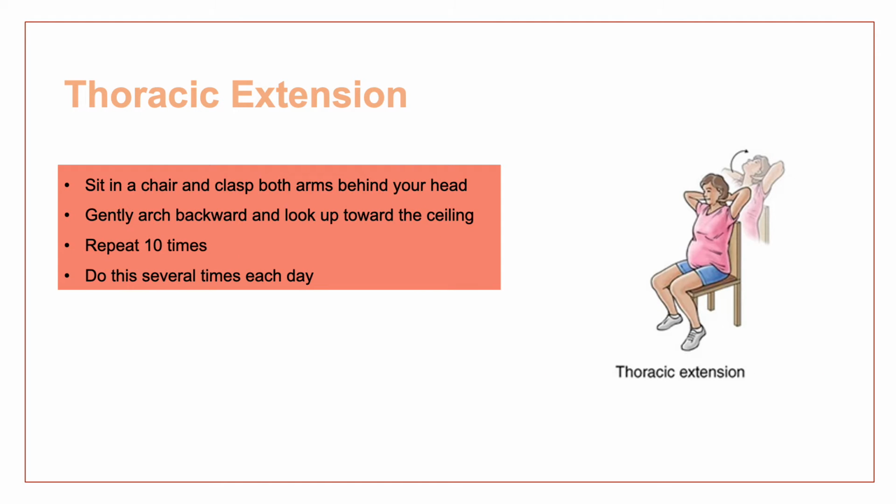Next, thoracic extension. You can perform this exercise while sitting in a chair. First, your hands must be behind the head, then gently arc backward and look up toward the ceiling. Repeat it 10 times. You can perform this exercise several times a day. Thoracic extension exercise can help ease backaches.